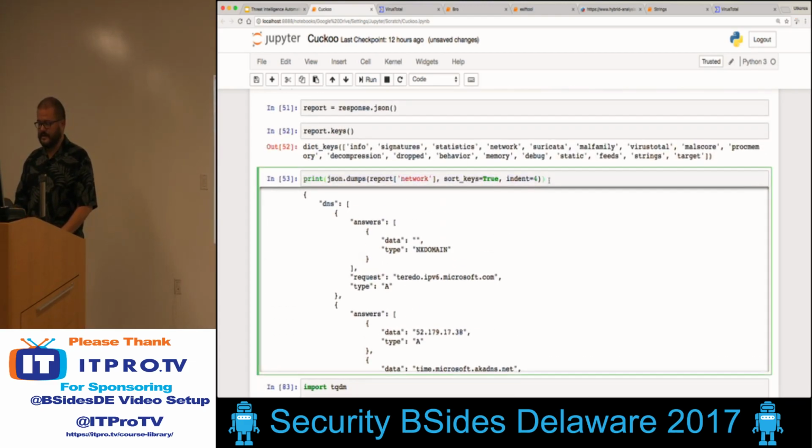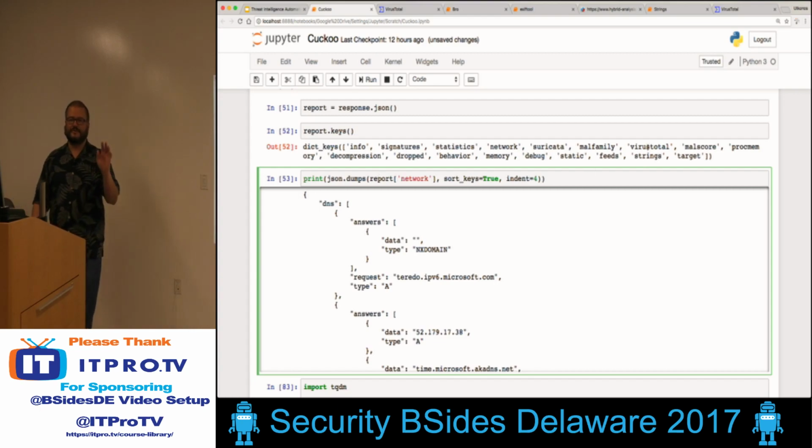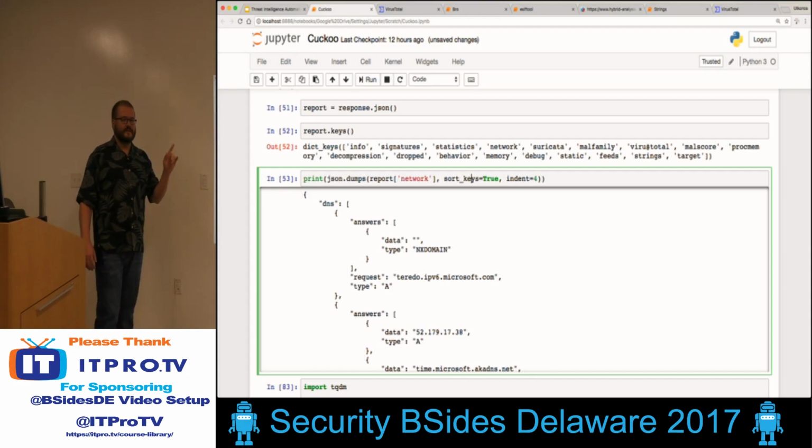So I want to take a look at another section which is fairly interesting. So VirusTotal, who's familiar with VirusTotal? Awesome. All right.